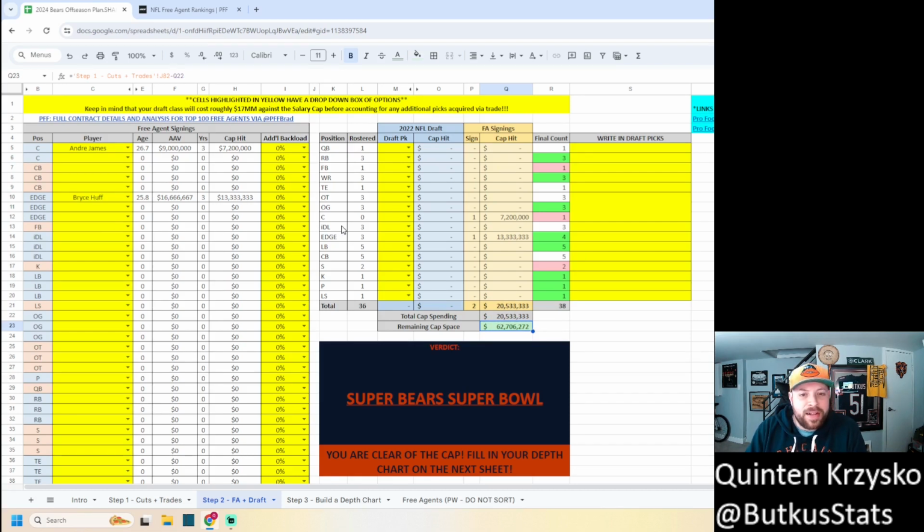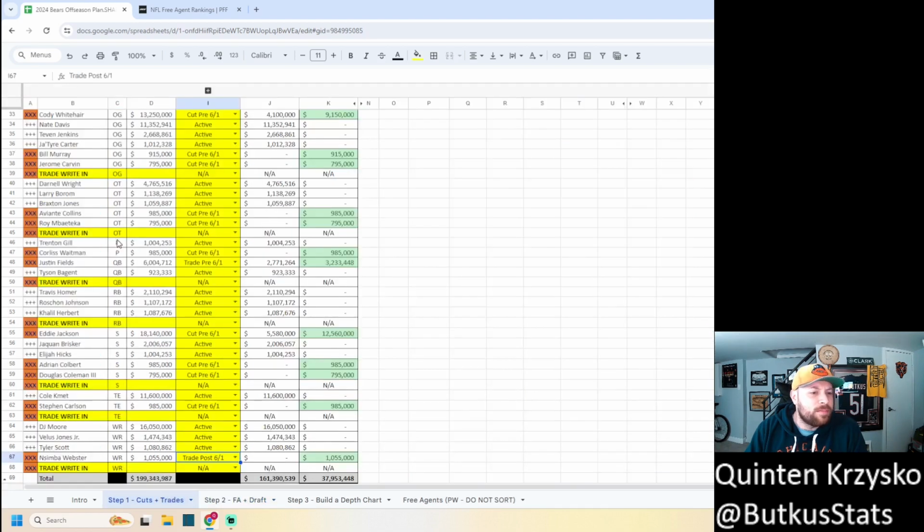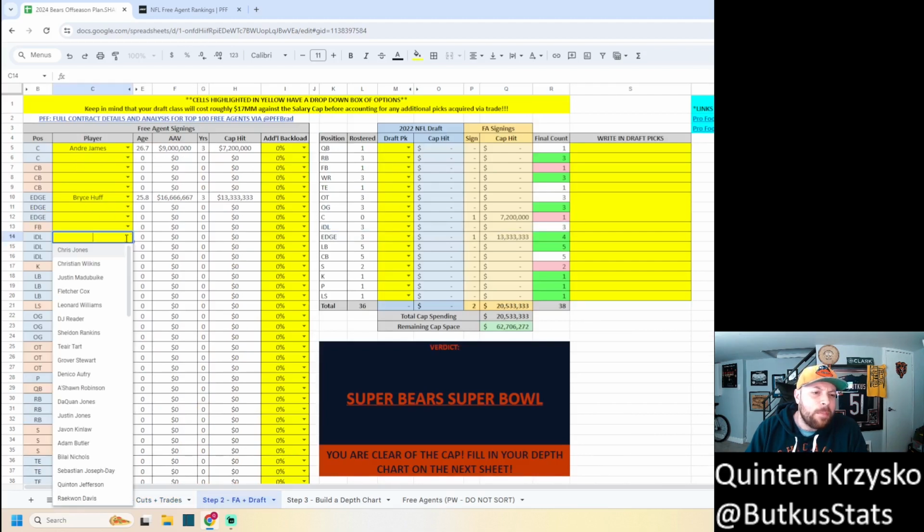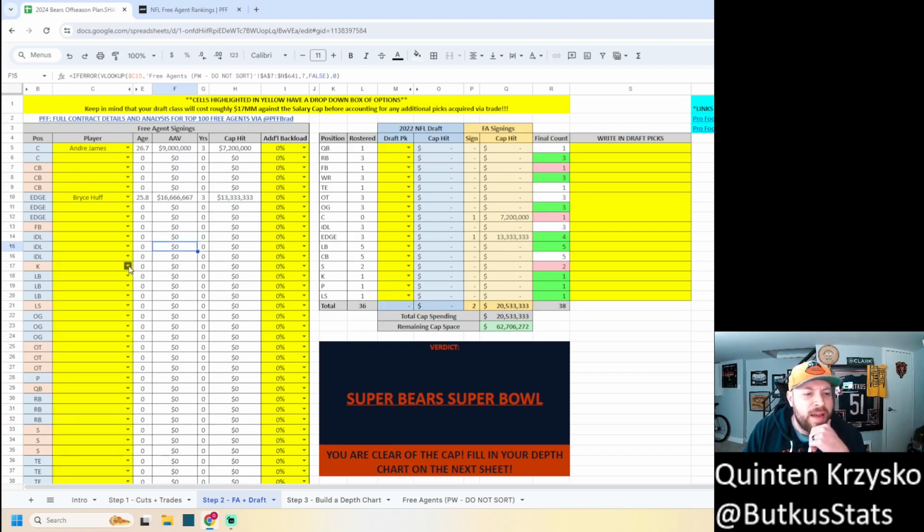On the interior defensive line, we've got 3 guys between Billings and Dexter and Pickens, and then even a Demarcus Robinson. Or did I mess that up? And even a DeMarcus Walker you've got who can kick inside. I feel like you'd like to add on the interior, but you don't feel like it's a real big need here. I'm going to hold off on that for the moment. At kicker, we feel good with Cairo Santos. Linebacker, we don't need to add a linebacker. Long snapper, I mean, we have that.